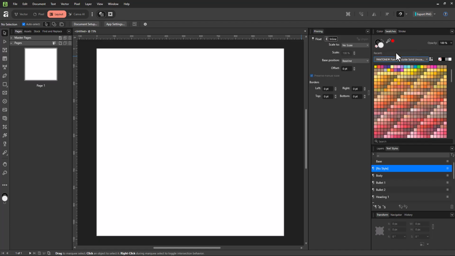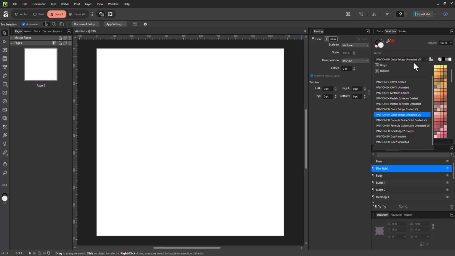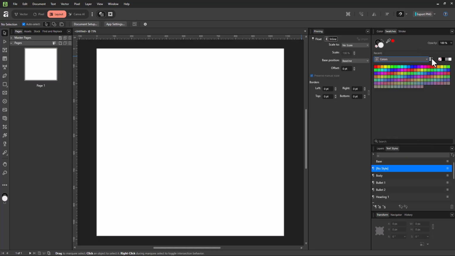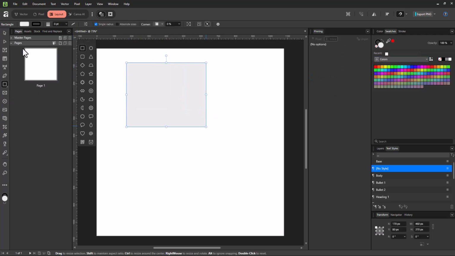But what you can also do is create a custom color palette so that you can only choose from that color range. So for that, let's go around over here, and then, let's say for example, I create a shape and choose a color right here. Now I can click on this, and you can see that this particular color has been added to this palette.